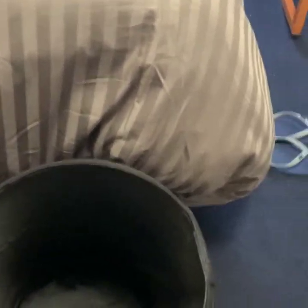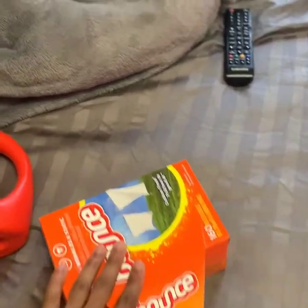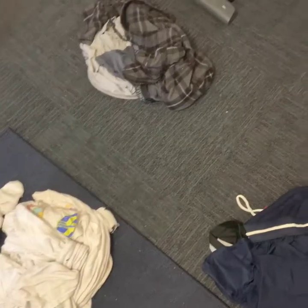Today I'll be showing you how to wash clothes. The first things you'll need in this washing tutorial are a hamper or a basket — just something to hold your clothes. You can use one, two, or however many you need. Then you need your choice of dryer sheets and your choice of detergent.